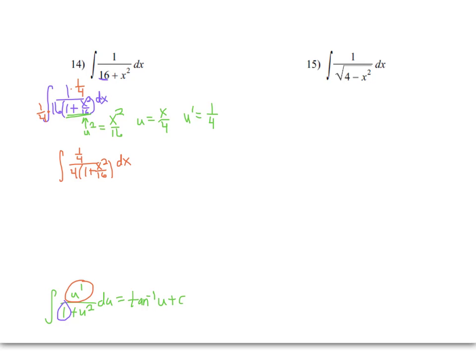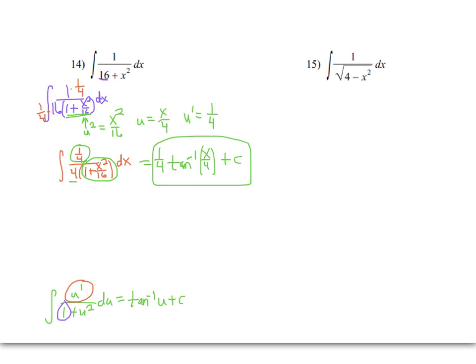So I have u prime on top, I have 1 plus u squared on bottom. All of that ends up turning into inverse tangent of u, which is x over 4. But I have something left over here on bottom. This 4 is extra on bottom, and I put that in front of inverse tangent as 1/4. If it was an extra 4 on top, that would be a regular 4, but an extra 4 on the bottom of a fraction is really like a 1/4. And then I put plus c, and that's my answer.